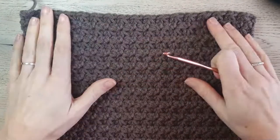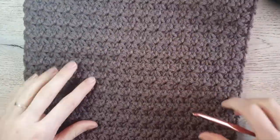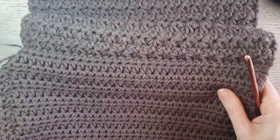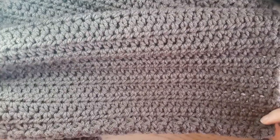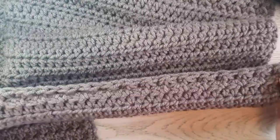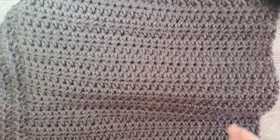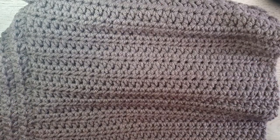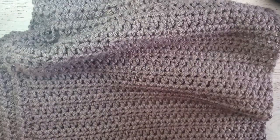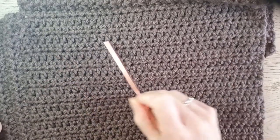So you can do this exactly the same on the other side, so straight across. So you have side 1 here, then here is your bottom. And then you can make, I already started my side here on this side. So you have one long strip with a side, a bottom, and a side all in one. And then if you did that, you can bind off and weave in. And then we have 2 sides of the bottom left. So you have, I hope you can see this, these 10 rows of half double crochets.